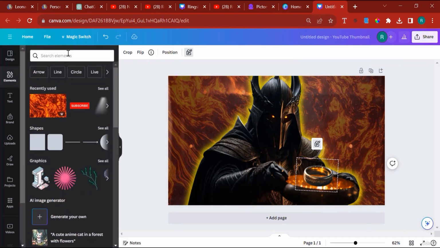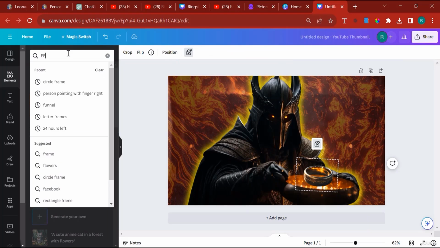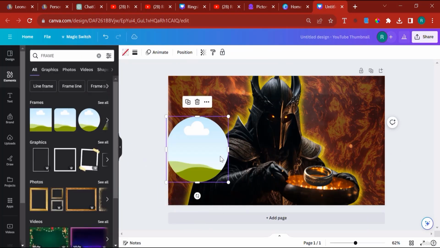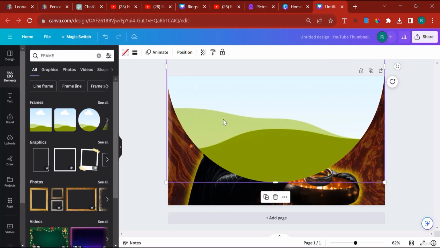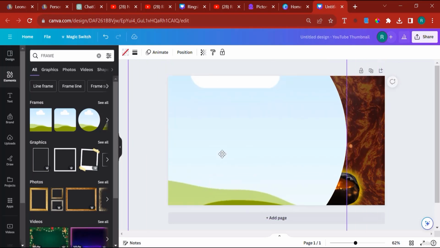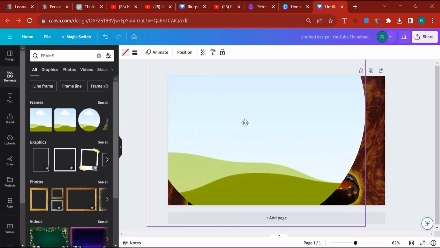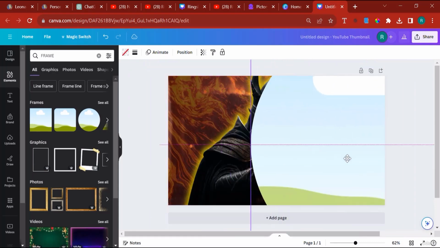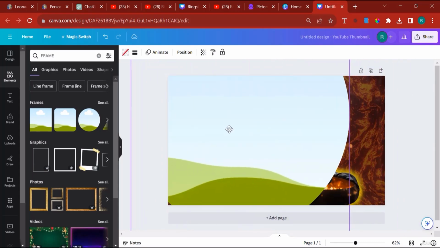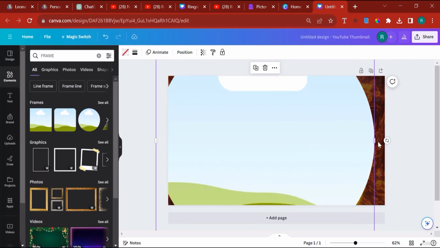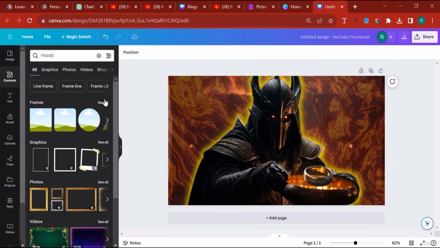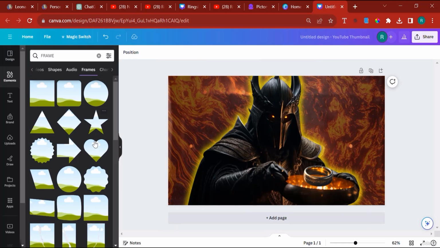Now let me go here. I'm going to go here and look for a frame. And I would like to take this circular frame, grow it, make it bigger. And then what we're looking to do with this is basically perhaps position it like this one. Okay. I think I need to crop it from this side. All right, doesn't work. Okay, so let me try pick another frame.